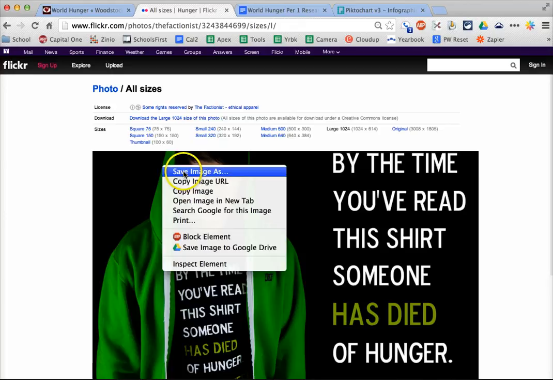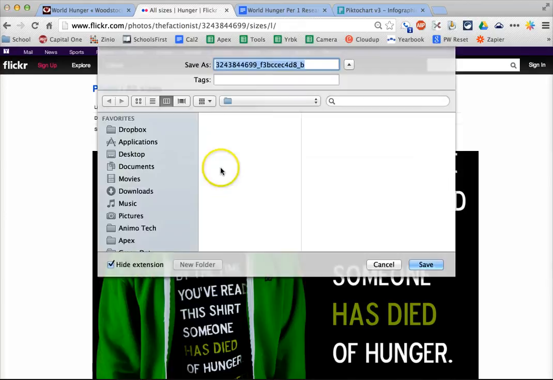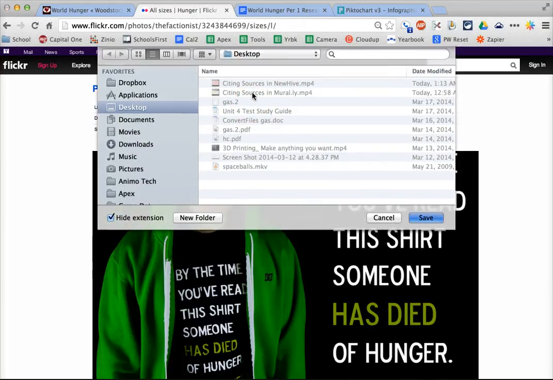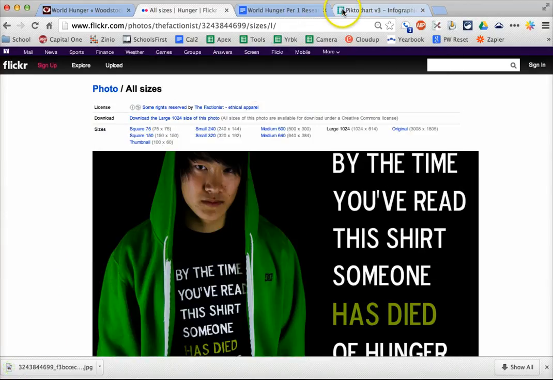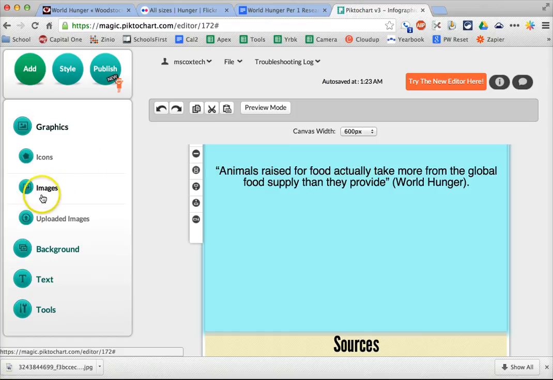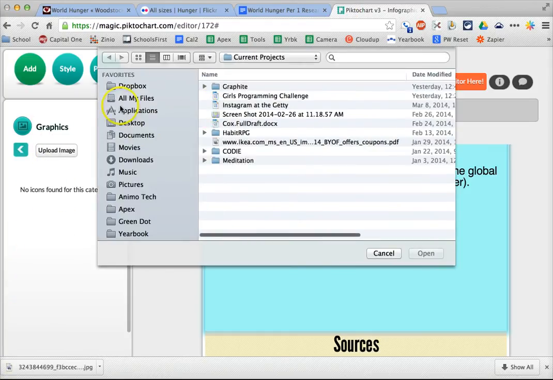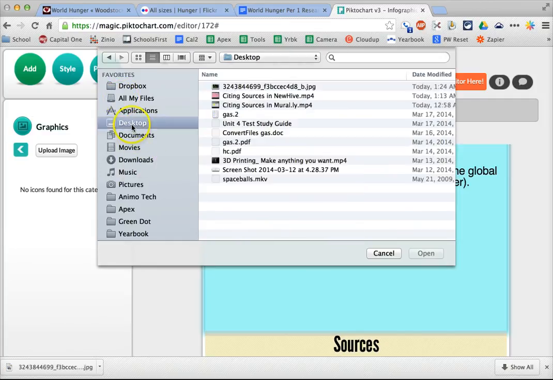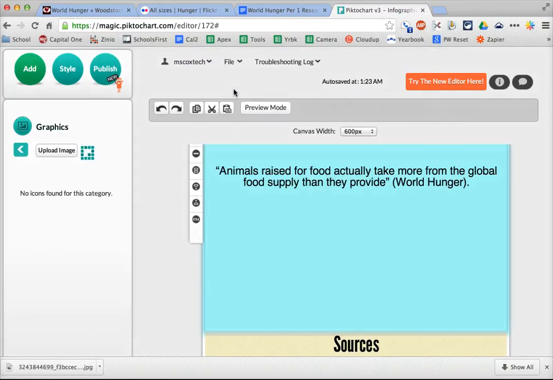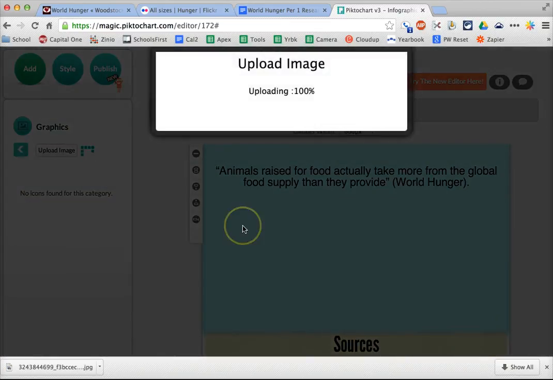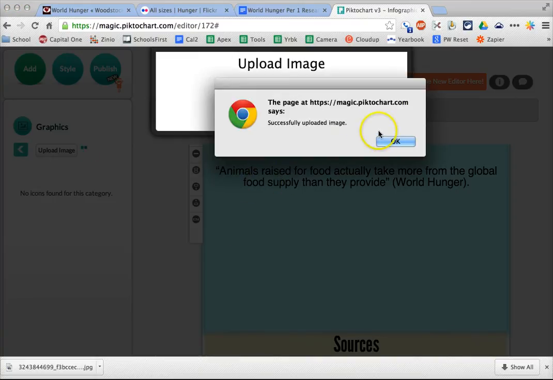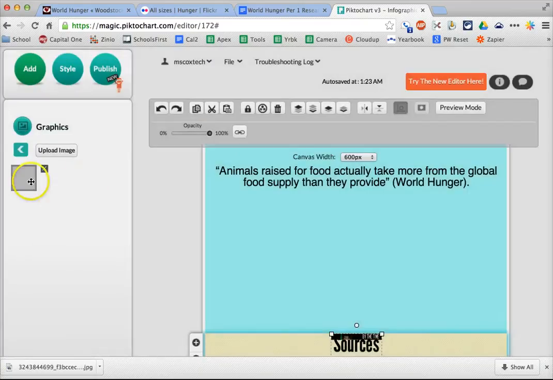Now I can right click on this, go to save image as, and save it on my desktop. Now over here in Piktochart I can go to uploaded images, go to upload image, go to my desktop and grab that picture. It'll take a second to upload, and then I should be able to add it in.